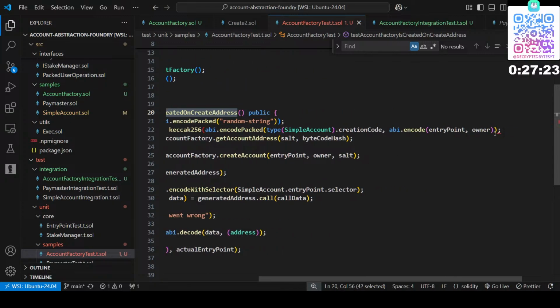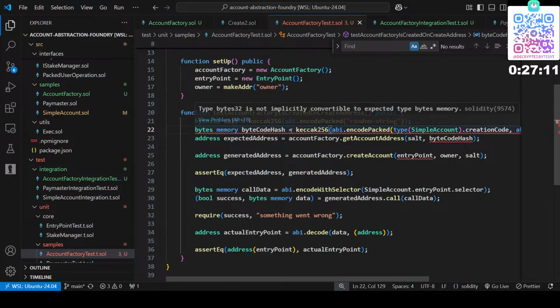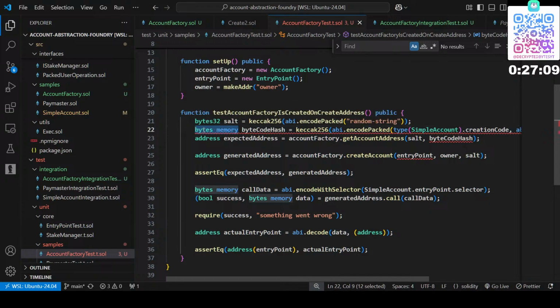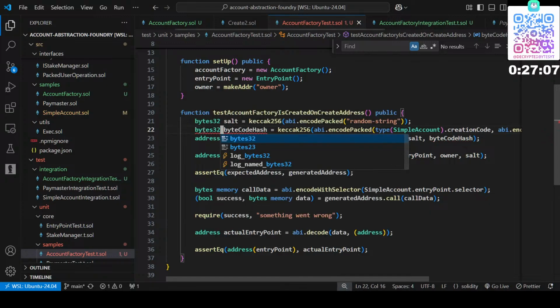There is still one error. What's that? Okay, that's bytes32.